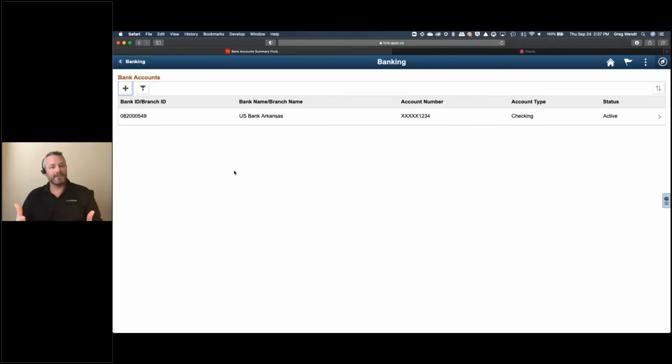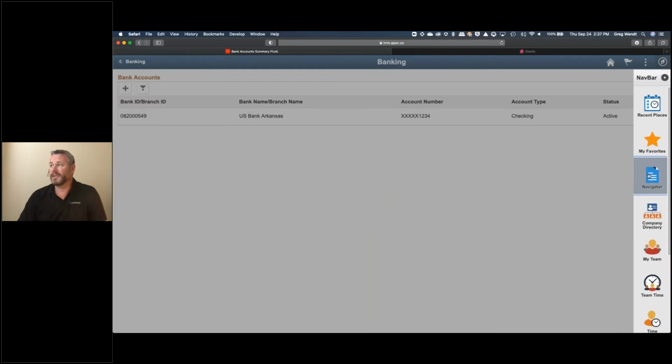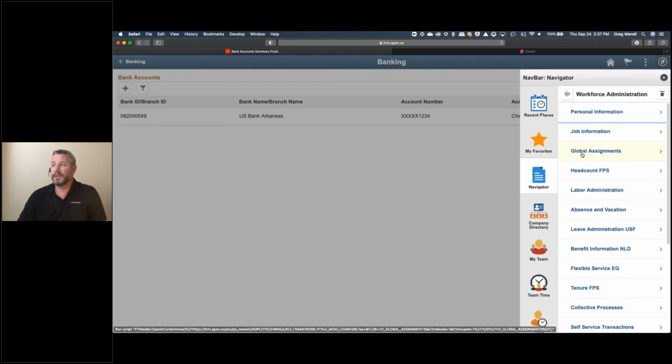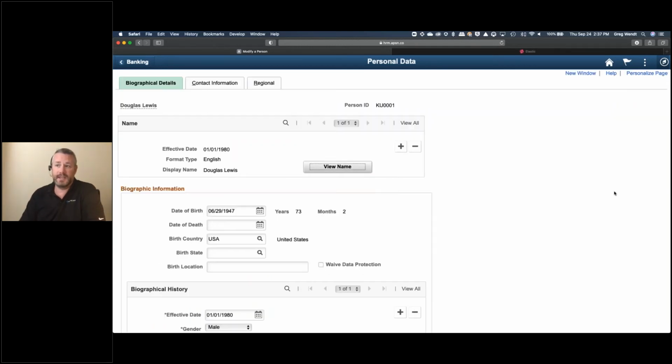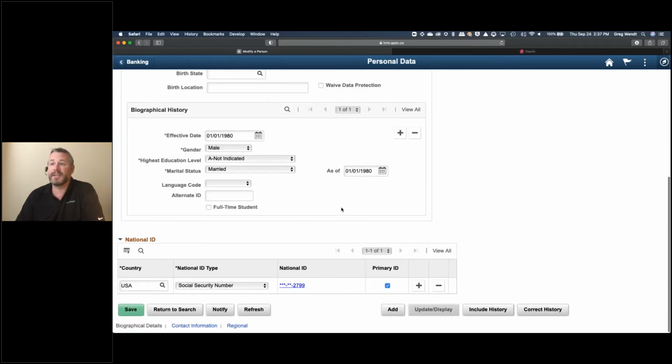So bringing in those additional contexts, injecting in that multi-factor challenge using a plethora of different MFAs for that stepped up authentication without having to customize your system is a really big way that we extend that a little bit further. A couple of other things that we do is I'm going to drill into the workforce administration, modify a person. I'm going to open up just a record here real quick. And what you'll see is I don't have the delivered data masking turned on, but what I do is I have this click to view.